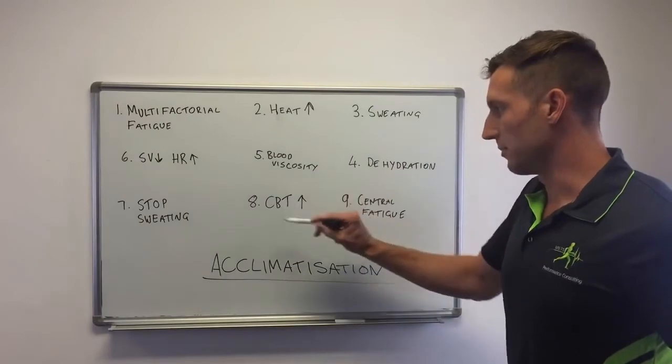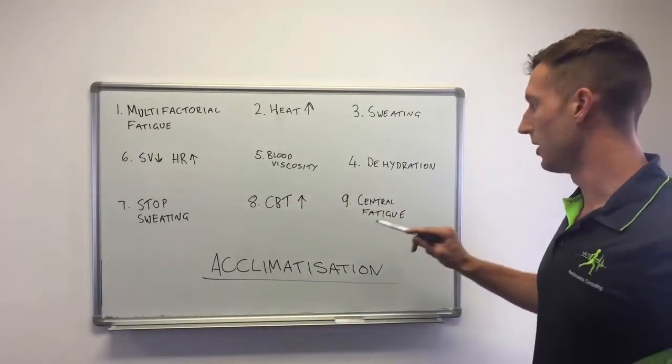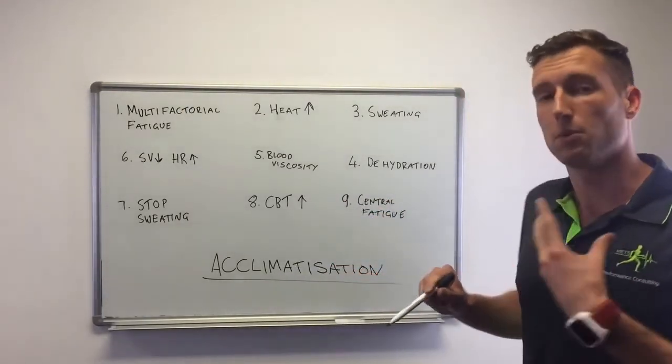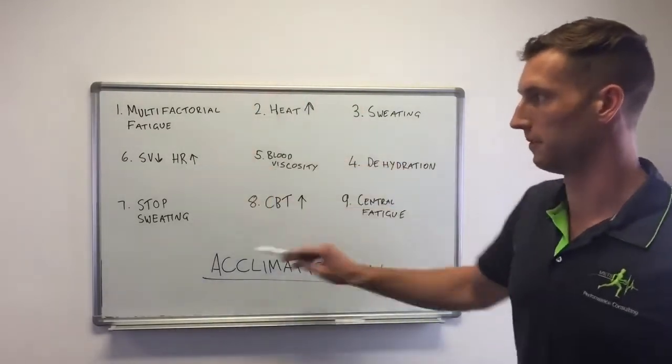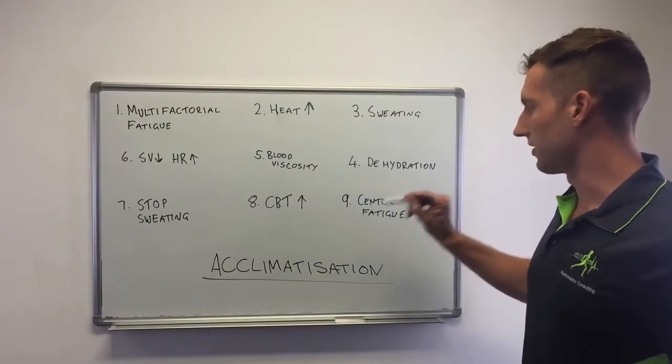And when our body temperature gets above that 37 degrees, gets into that 41, 42, we call that obviously heat exhaustion, and that's where we're in big trouble. So this is where central fatigue comes in. This is all peripheral fatigue. This is happening outside the central nervous system. This is happening inside the central nervous system.